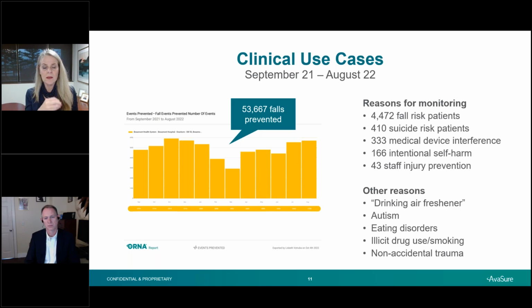And one of the big hospitals is Helen DeVos Children's Hospital. So this system is able to help some of those behavioral health risk patients and help keep them safe as they're on their journey through the emergency department in the hospital into the setting that they need as they continue on their journey for emotional and physical well-being.